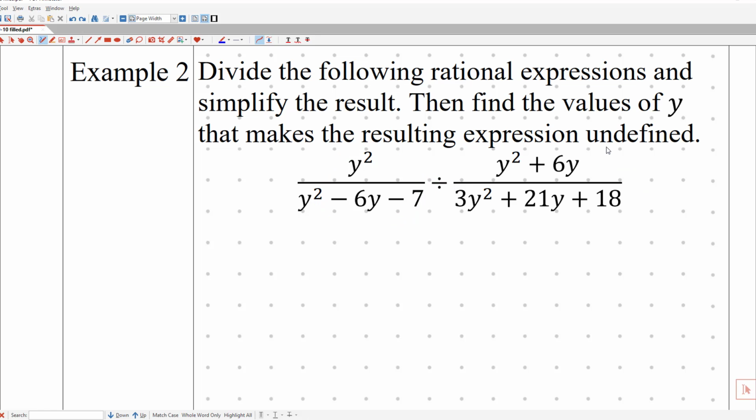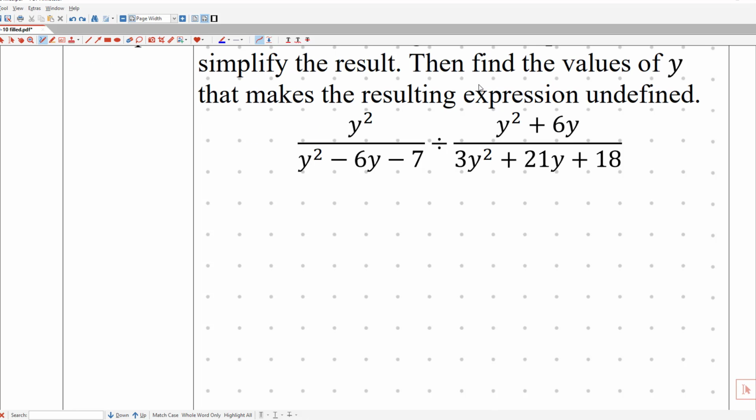I think the first step is always just factor, right? So factor the numerator up here, y squared, there's nothing I can do, it's just y squared. What about that denominator though? So again, always start with GCF, greatest common factor. 6 and 7 are co-prime, there's nothing I can factor out, so the greatest common factor is 1, and then I'm going to go ahead and ninja star this thing. So let's do that off to the side. Ninja star, what two numbers add to -6 and multiply to -7?